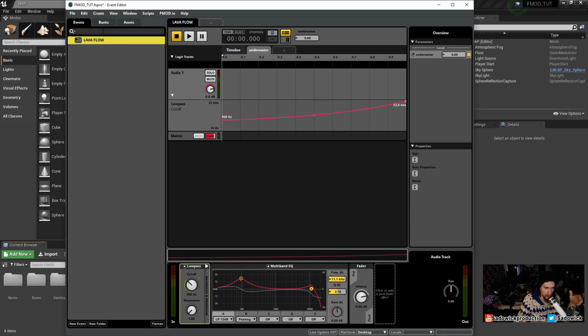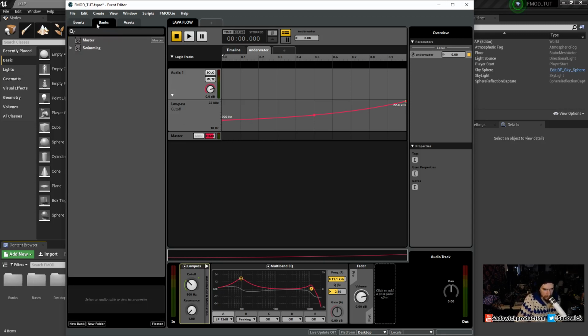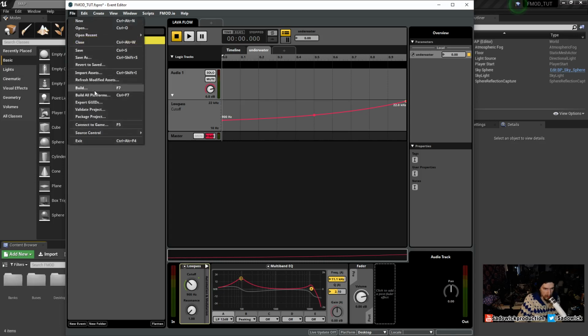You can load banks, and you can load an entire bank into memory when it's appropriate. Like, hey, there's a water level coming up, let's load all that. That's essentially what's going on, and it just eases on. You don't want to stream all of that. Well, you can, but it's good practice to do all that fun stuff. So lava flow is in our swimming bank, and I'll just rebuild again.